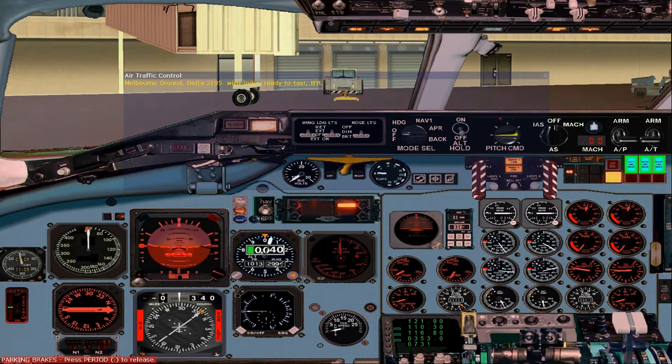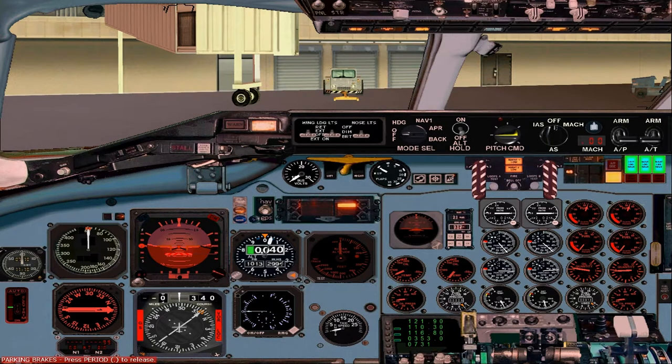Ground, Delta 2195 with India, ready to taxi IFR. Delta 2195, taxi to and hold short of runway 9 right via taxiway Delta Lima. Contact tower on 118.21 when ready. Taxi to and hold short runway 9 right.